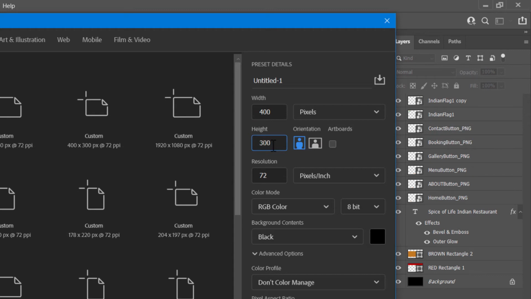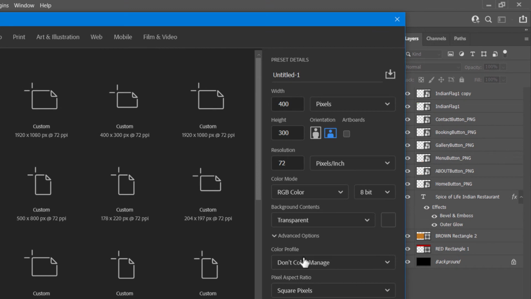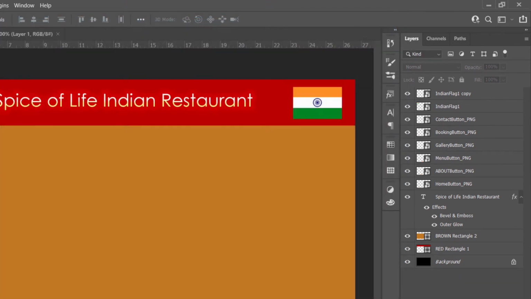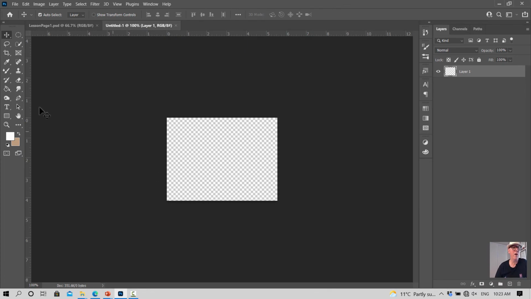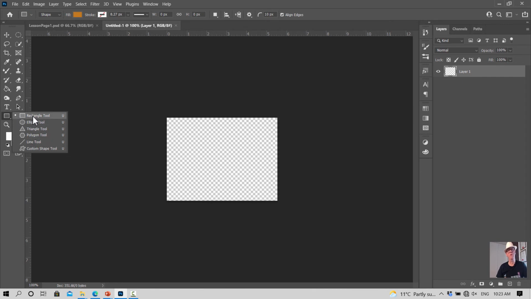And for this one, for the buttons, if you're making your own button, you want the background transparent, okay? So you want a clear background. So you go transparent and we go create. Now we just get on our rectangle tool. In older versions of Photoshop, you could push down and there was a rounded rectangle tool, because on the buttons you usually want slightly rounded off edges, but they don't have that anymore. You have to make your own rounding, as we've seen already actually. But anyway, we'll just go onto the rectangle tool.